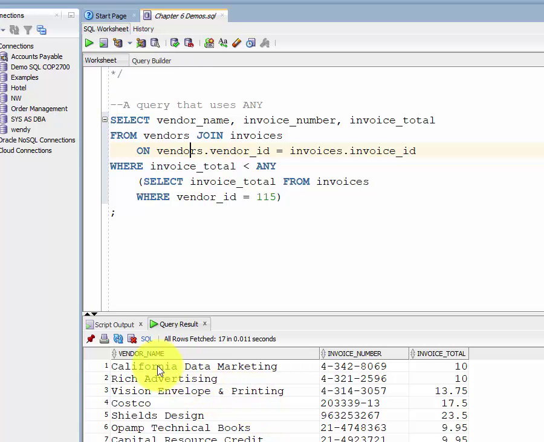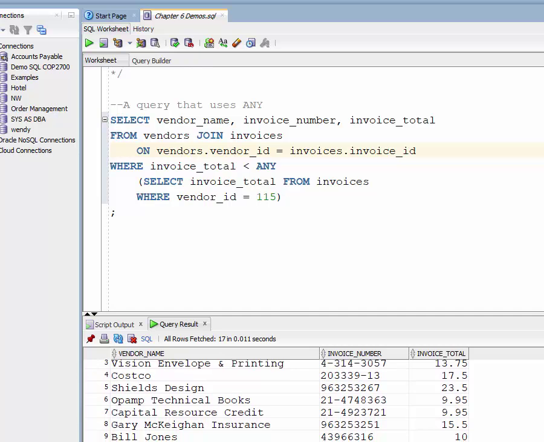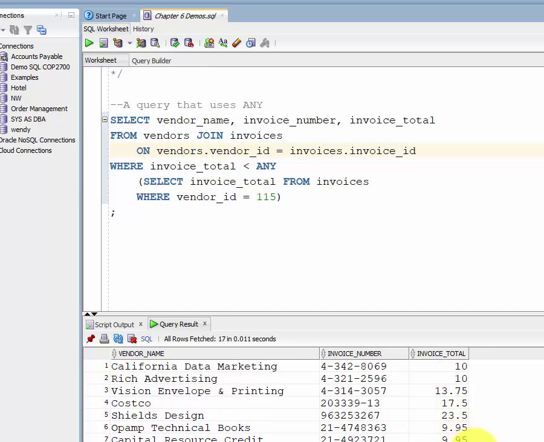And my outer query has my vendor name, my invoice number, and my invoice total. So this returns anything that was greater than 6. So I have 6 as my lowest, 10, 10, and so forth.